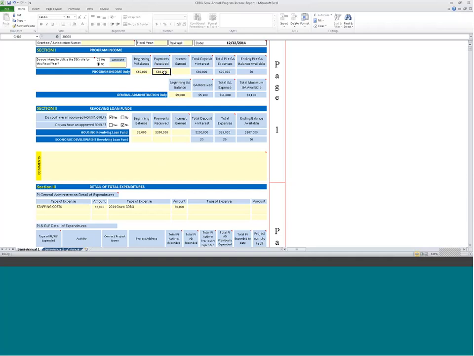The $30,000 up here is theoretically, because in this scenario, this jurisdiction has an approved housing RLF, and they receive $200,000 in housing RLF. This $30,000 up here cannot be housing payments. So once you create a housing RLF, then the proceeds for that RLF must be put in here and must be spent in here.